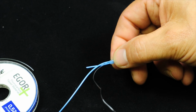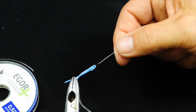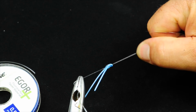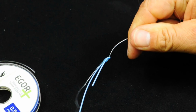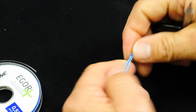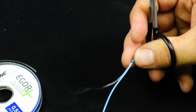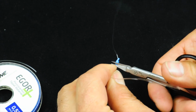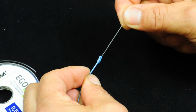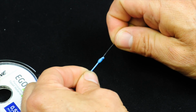I then, to be able to pull this hard, I take my plier that I always have in the belt and I just pull it. And I pull it super hard. And then I can just trim off the ends. And it's a non-slipping knot, so you don't have to be worried to cut them close. Just cut them and make sure they are not sticking out to interfere with your casting.